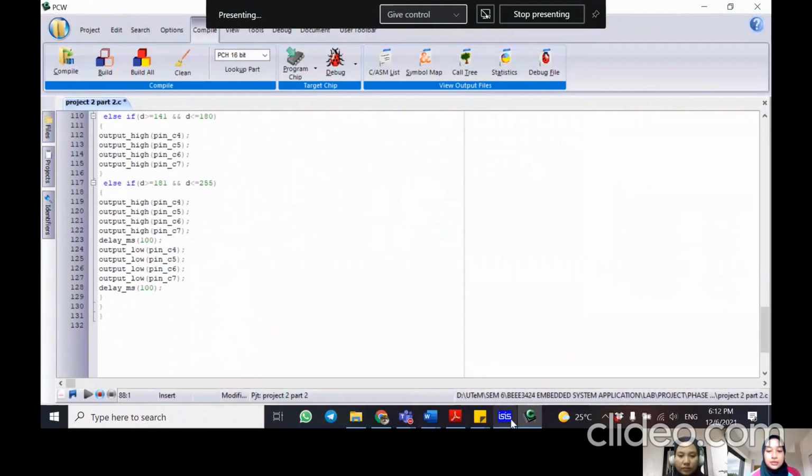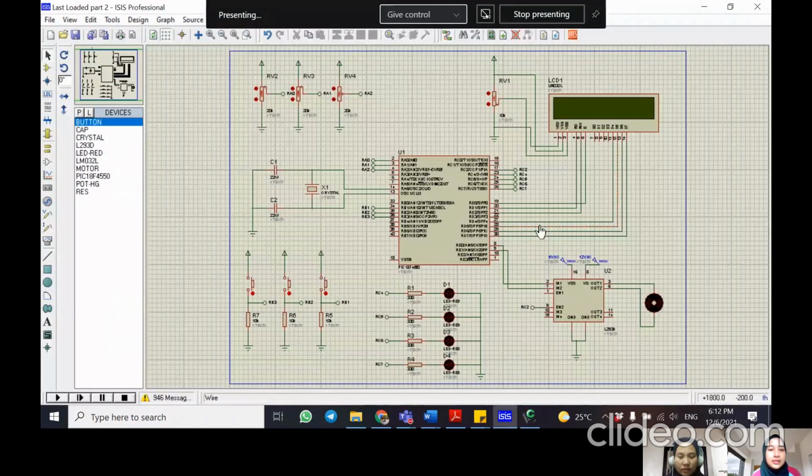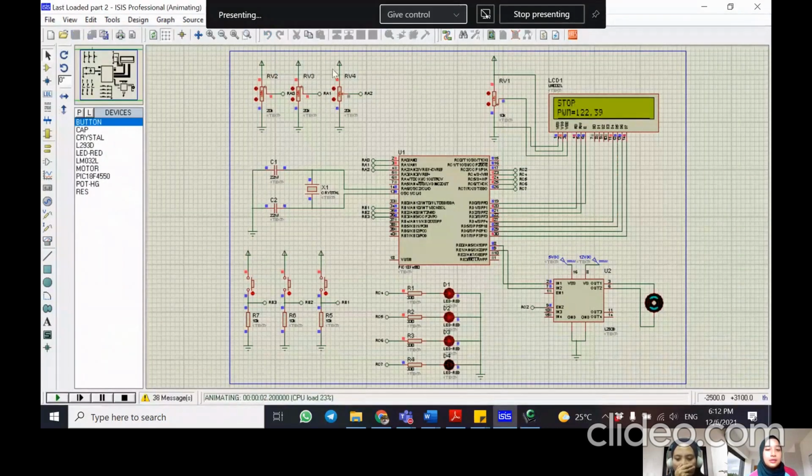Okay, so let's move to the simulation. Firstly, when analog input 1 minus analog input 2 is small, the LCD will display stop. If I put it here, it will display stop.